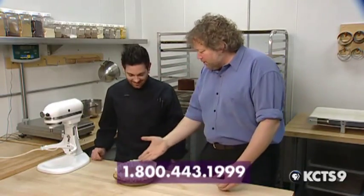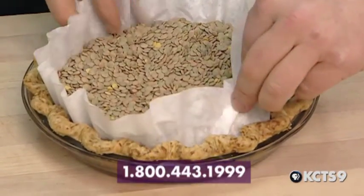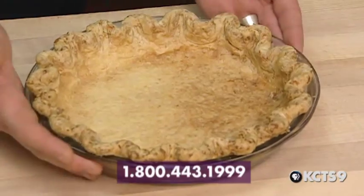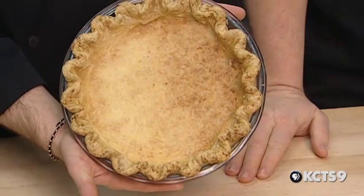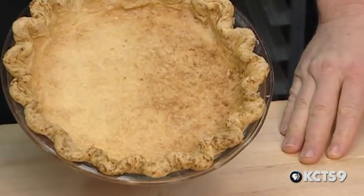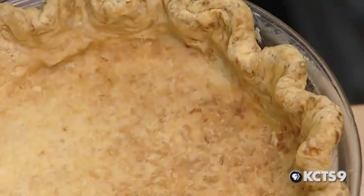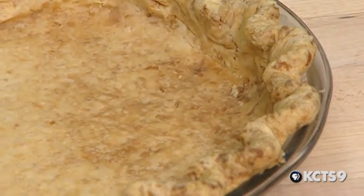We use a coffee filter and lentils as pie weights. Pull that out and what you have is something very evenly golden brown—not too dark, but you can see the little flecks of coconut are a little bit darker than the crust itself. That brown is flavor. As we say in the biz: golden brown and delicious—GBD.